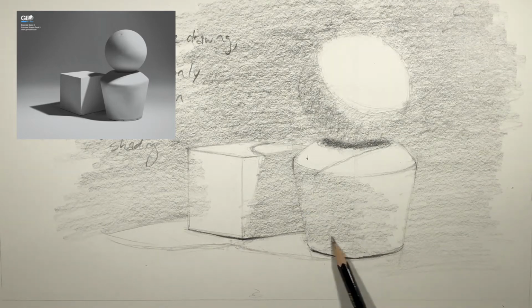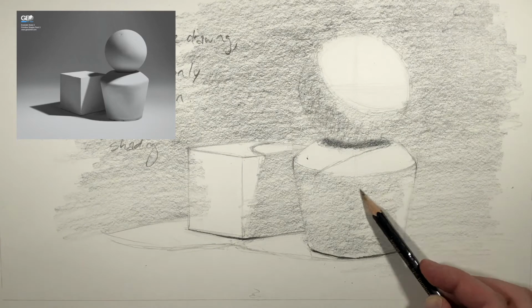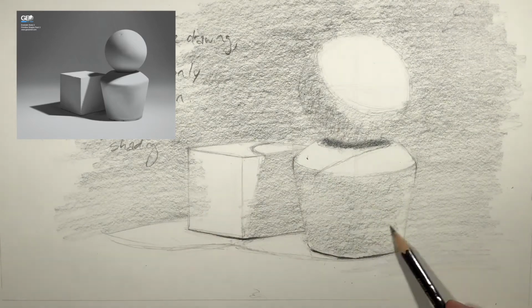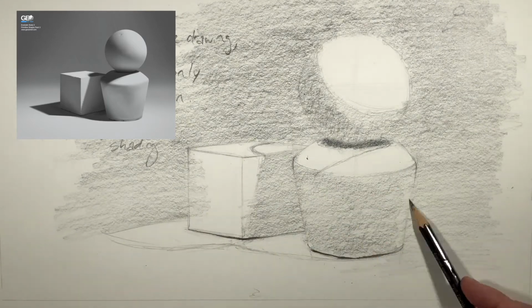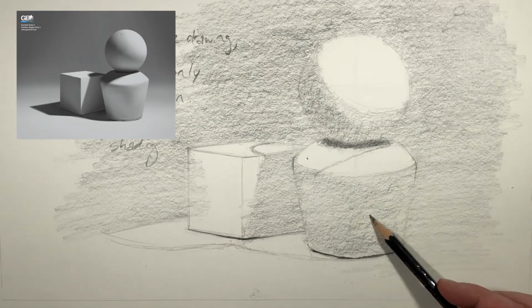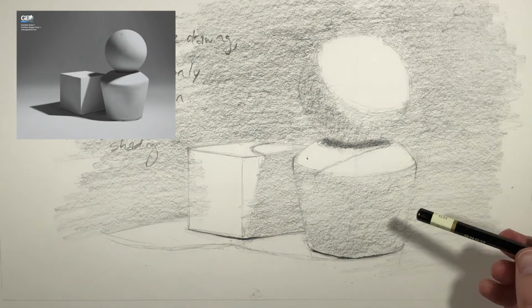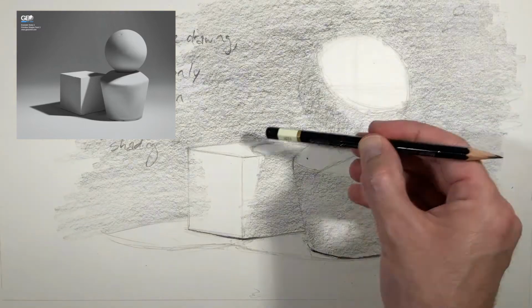Okay, really important spot here. I know this is white. And if that's white and I squint my eyes, well, that's definitely darker than white. So I don't want to be too worried about trying to preserve too much white. I only want white of the paper where it really is absolutely necessary. And to me, that's only a few key highlights, and maybe right around here.